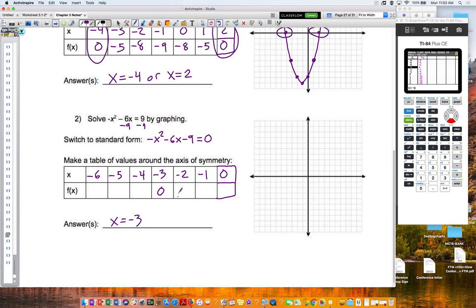So again, I'm just going negative 1, negative 4, negative 9 in both directions. Many of you should realize as I graph this, I start at negative 3. As I go right and left, I'm going down 1, and then down 3, and then down 5. So I get a nice picture of my parabola. Only one solution there.